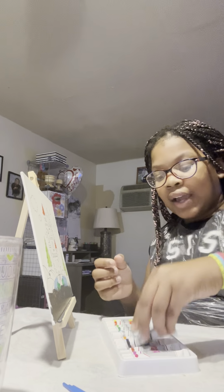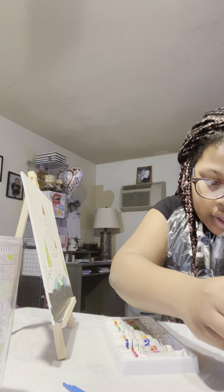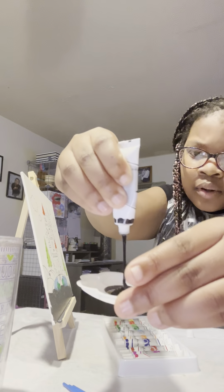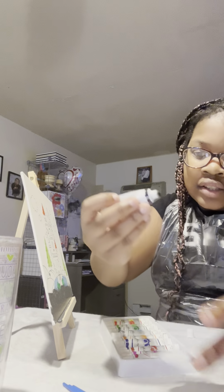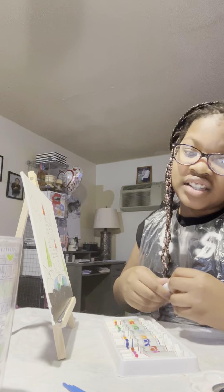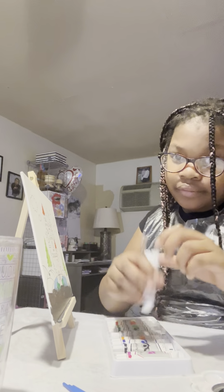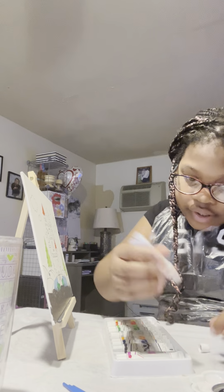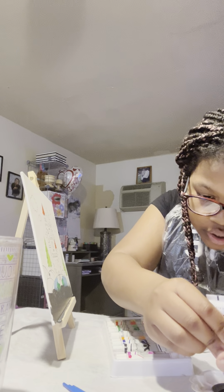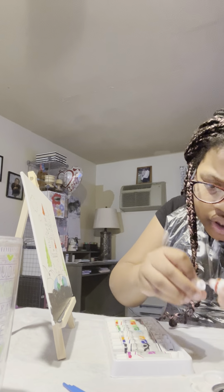Some more black and a little more white. Teensy bit of brown. Some more blue, a little bit of black. That's a little. Right? I think it is. It doesn't look like no mountain, so that's not a lot. A teensy bit of brown. Sorry, but you gotta go. What is up with this stupid brown?